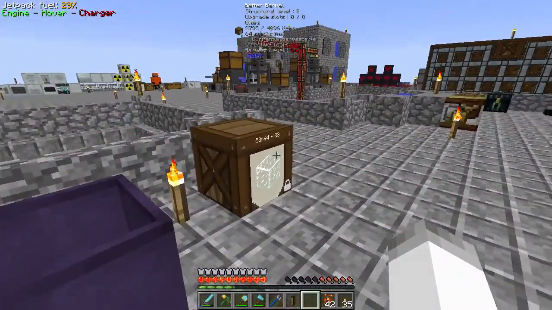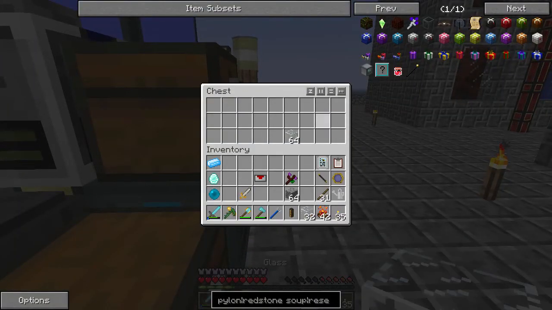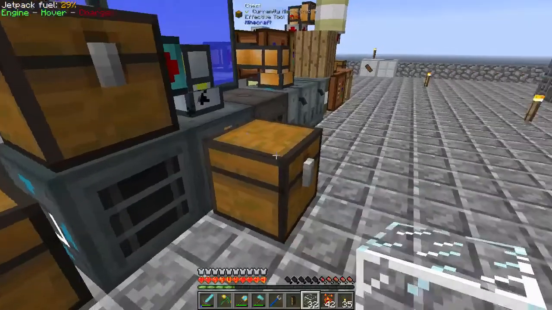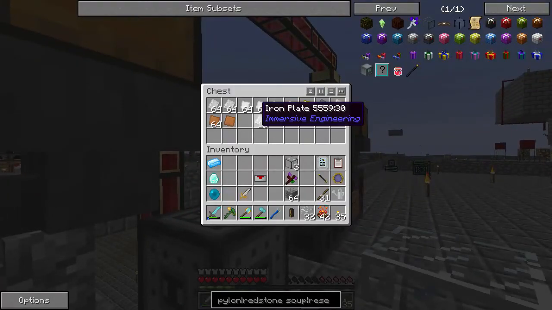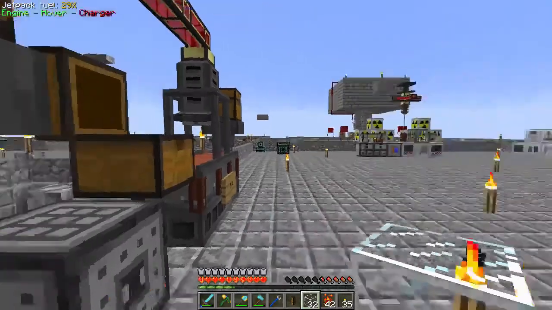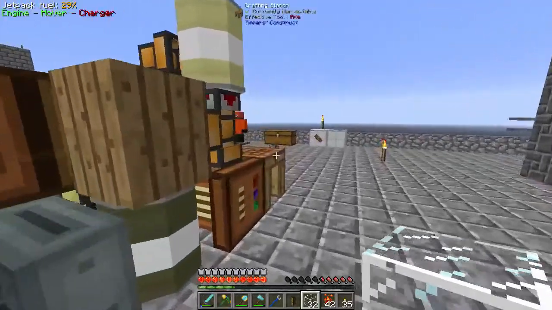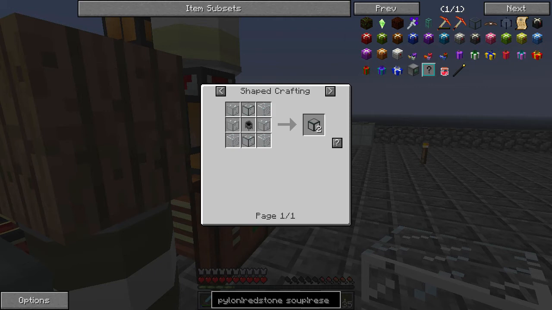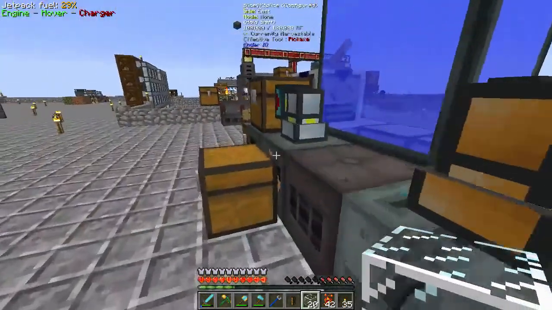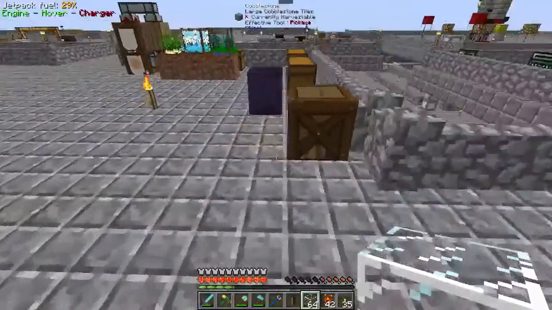As you can see, I went ahead and cooked up a bunch of glass because I felt like it. Honestly, that's pretty much why. So there's a fused quartz, and we need 14 iron plates. And we should be able to make this pretty simply. So there we go. And we can go ahead and put the rest of the glass away.